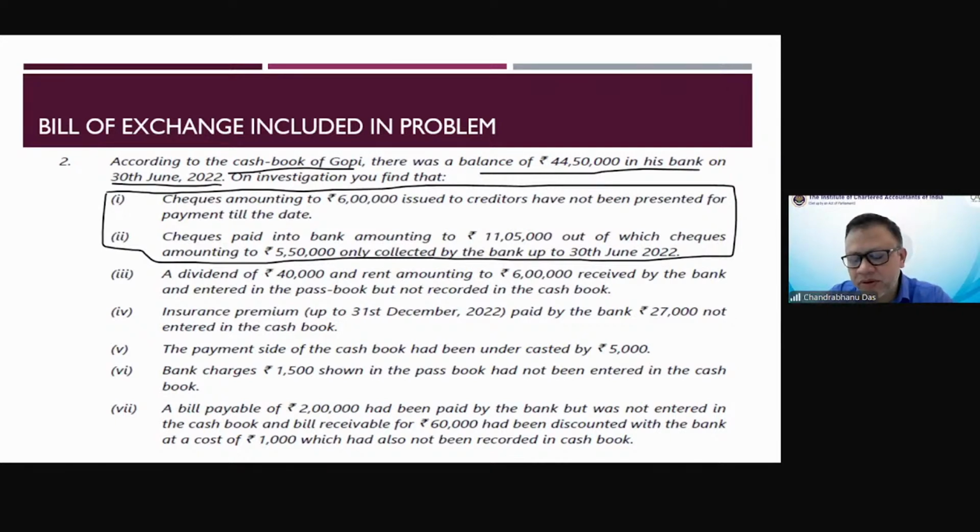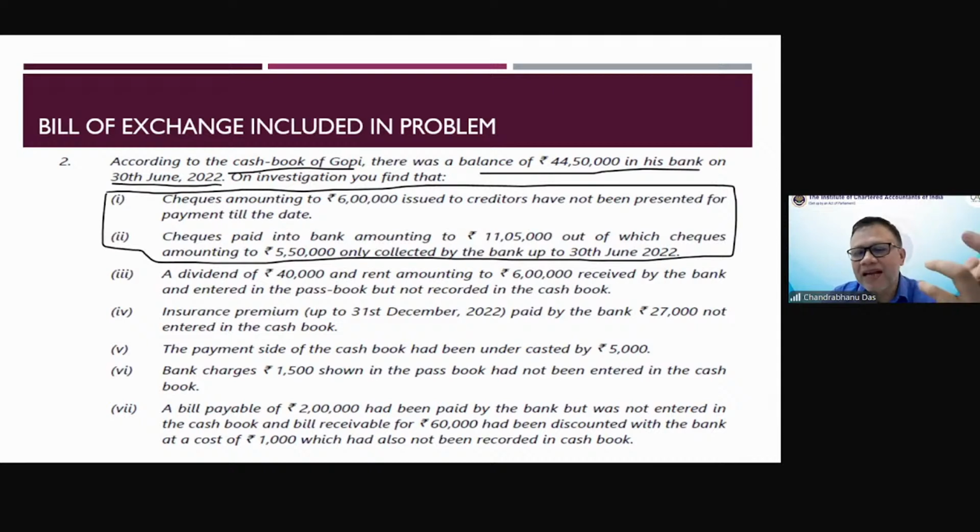Let us understand this clearly. How will the cashier get to know about the bill receivable amount? When he gets the bill, he will discount it with the bank, sir. The bank pays him after deducting some charges. So how will the cashier know he has received the amount? By discounting the bill, sir. How much is the bill discounted amount? 60,000. Bill receivable is 60,000.